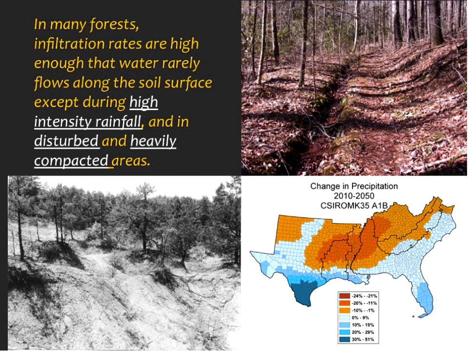And then the upper right corner is a classic example of an abandoned legacy road, where that long-term compaction essentially allows water to flow right down the middle in sort of a mini stream. And then the lower right-hand corner is to discuss a little bit about what might be to come in terms of infiltration rates. If there is a continuation of increased frequency of severe storms and high intensity rainfall events with climate change, the notion of overland flow and erosion and sedimentation that may come with that may become an increasingly important factor for land managers to deal with.